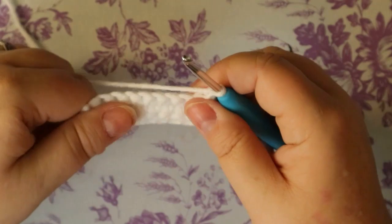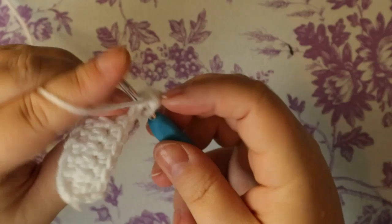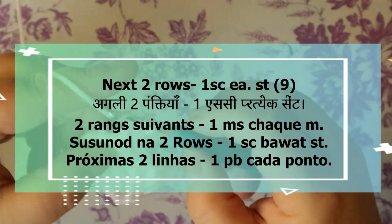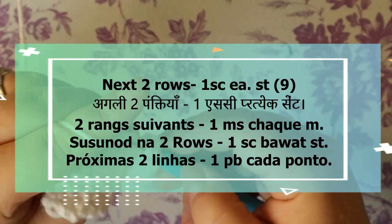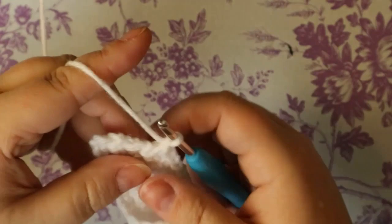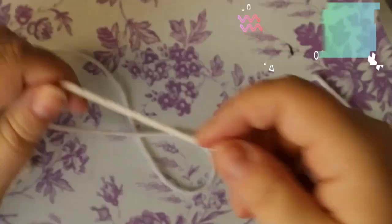You should have nine stitches for the next two rows. You're just going to put one single crochet in each of these nine stitches, and then you can fasten off. So, yarn over, fasten off with a sewing tail.